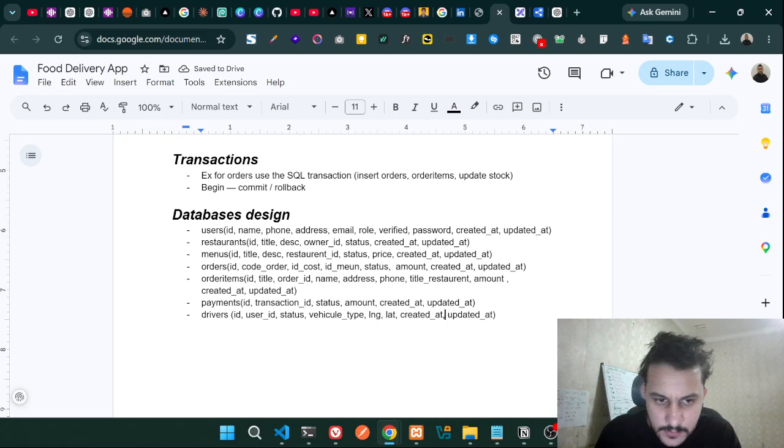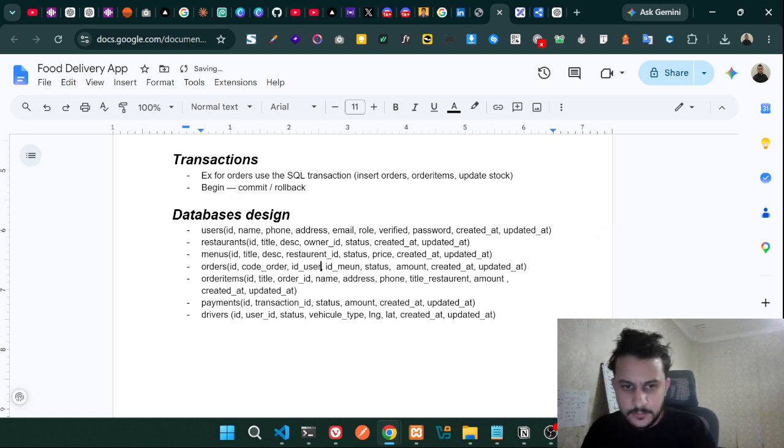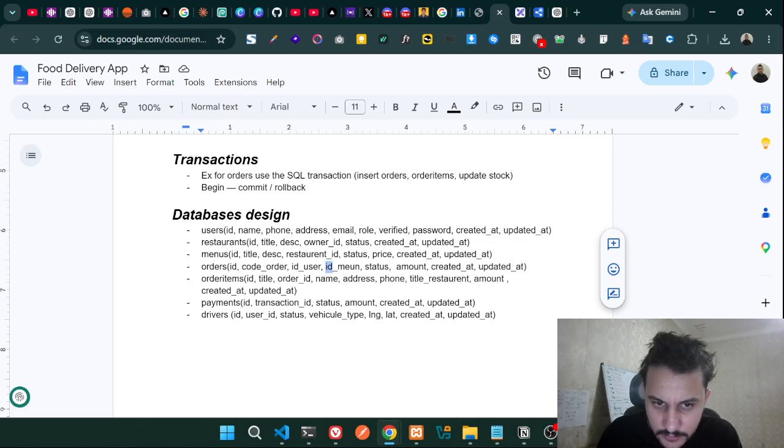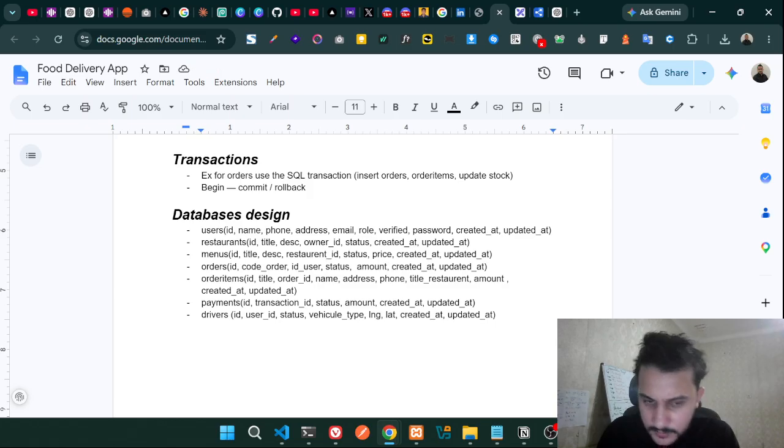Okay, but the problem here is for the orders. So place order, the order, here the ID user. I want to just modify. So ID code, so code order, ID user, ID menu. So not ID menu. I want to remove this amount and also the status of payment. The order items, what does it mean?